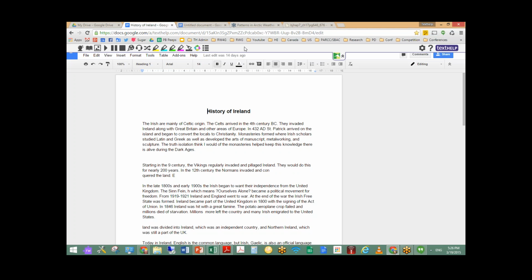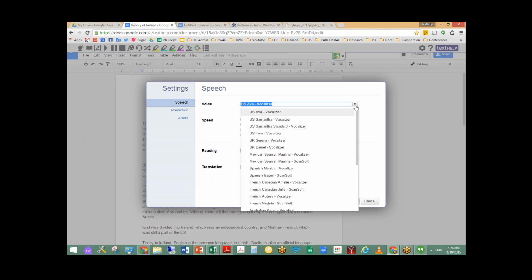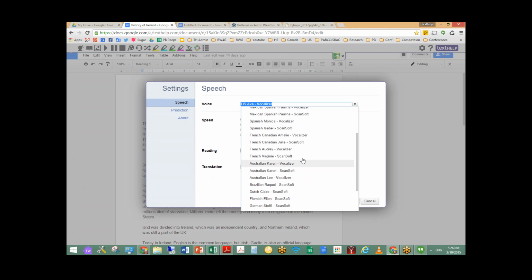Now, in terms of the voices, if you look down here, you see this wheel for settings. When you click on settings, you have a number of voices that students can choose from, so they can listen to some of these and choose the ones that are most appropriate for them. We have some French Canadian as well as Parisian French voices in there as well. So if you have some students who speak French or would prefer to hear that, or there's French immersion, that would be a good option for them as well as some Spanish voices, some other European type voices. So there are a lot that students can choose from.